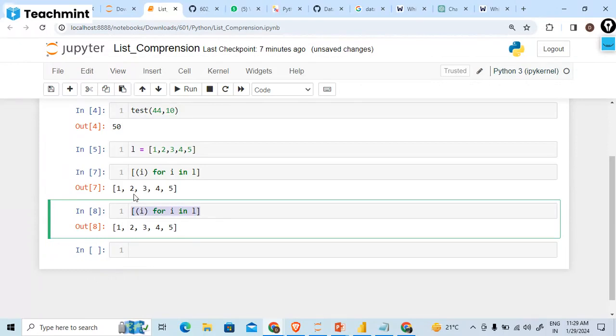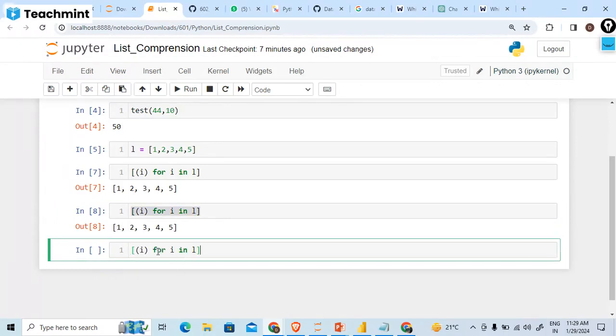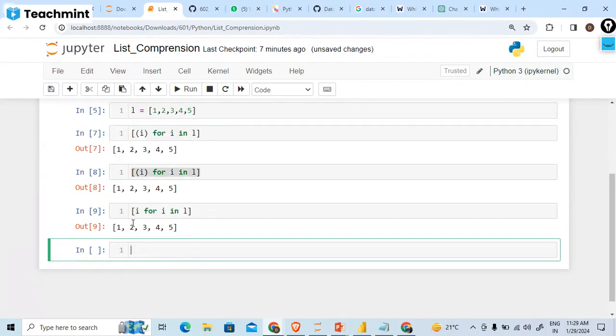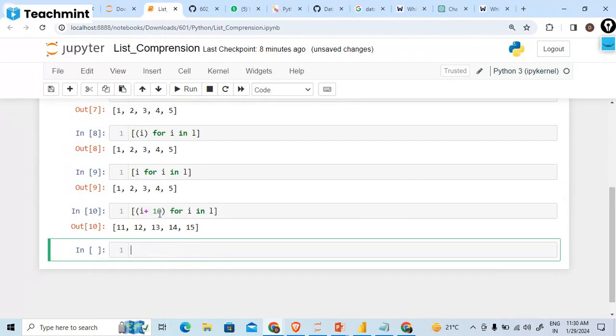Let me try once without this. Maybe this parenthesis is for when I am writing multiple values, if I have to write I comma I plus 2. But this will give you that specification block. You will not get confused by this. I think this one is the most specific. Now what I have to do? I have to add plus 10 to all my I elements. Now this will write down, right?